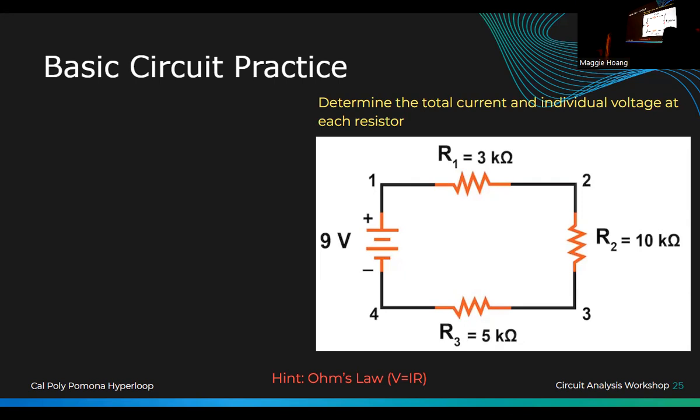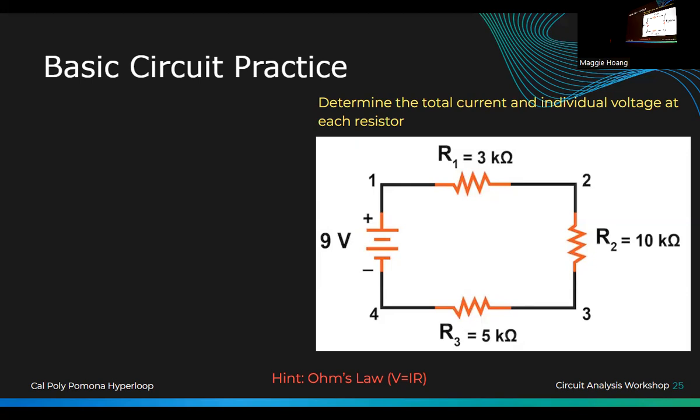All right. Okay, sorry. Is everyone done? Okay. So let's solve this. I think I can just do this by my voice. So let's determine the total current. One thing that we noticed is that there's no ground in the image. So wherever you see the negative rail, I'm just going to put ground.